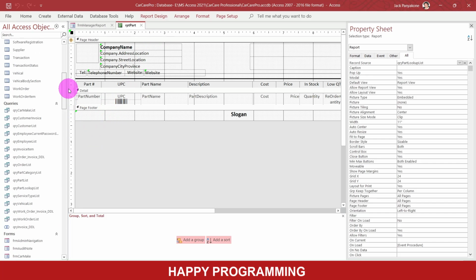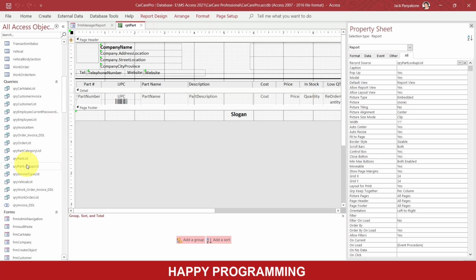Let's go back here and make a copy of this product lookup list. Copy, paste, and we're going to call this product report, because it's not going to be used every minute or every 10 minutes, maybe every day, but it's not going to be used frequently.